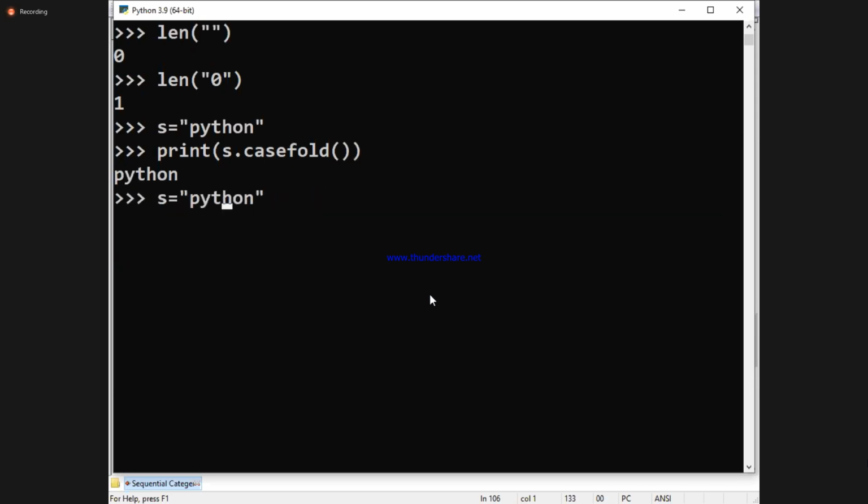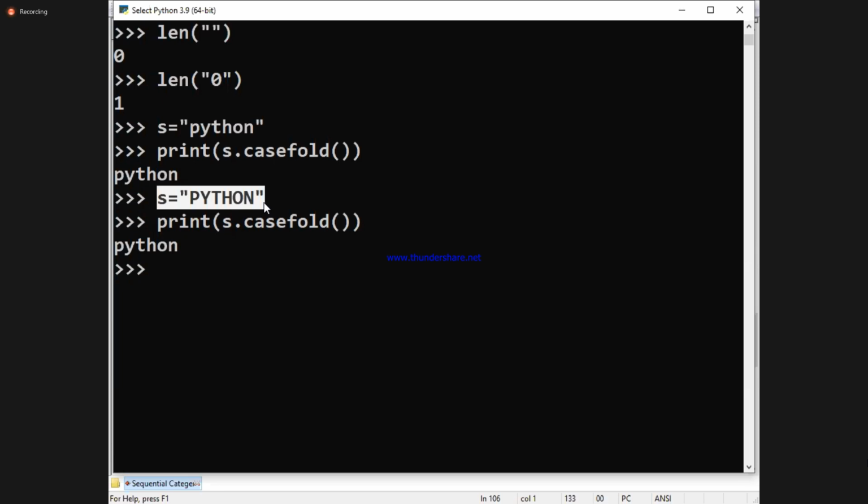If I say s is equal to Python, I am writing it in uppercase. What is s dot casefold going to give you? Lowercase. Like that, to upper, to lower. Once again I will write it. s is equal to Python programming textbook.